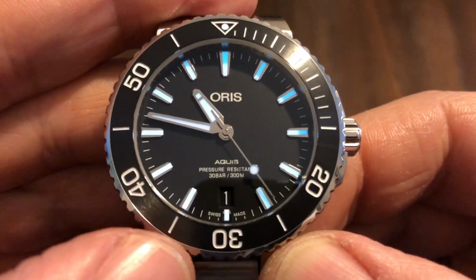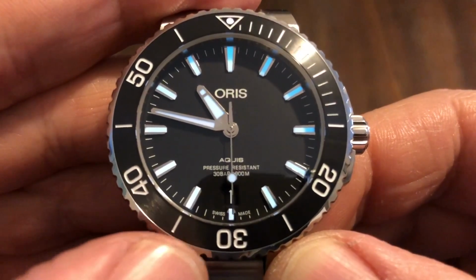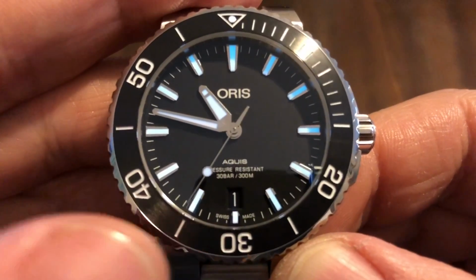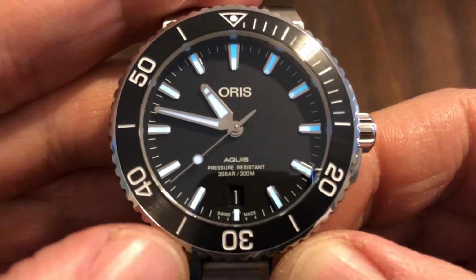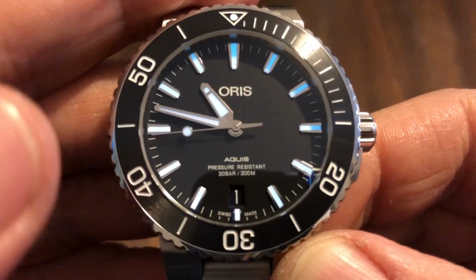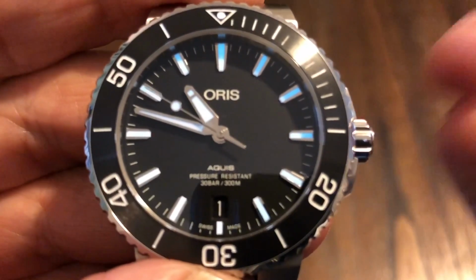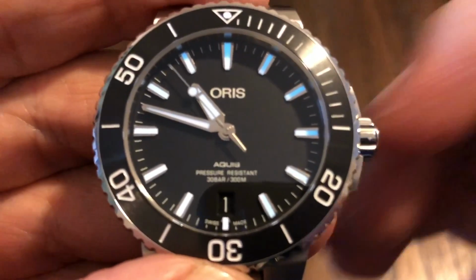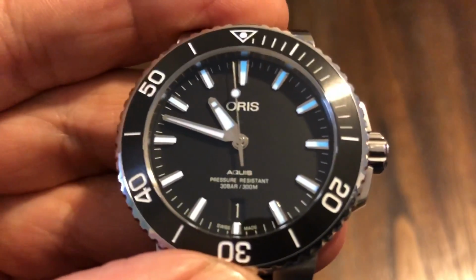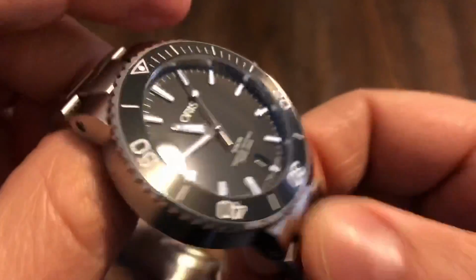I remember when I got my Omega Seamaster 225450, which I want to acquire another one. They've gone up in price, but I love that model. When I was looking at buying that, I actually bought that over this, but back then the Oris was a 44 millimeter, the Oris Diver TT, I think, or something like that. They were a lot different. It had a helium escape valve and was bigger, like a 44 mil case. I didn't want that big of a watch, so I settled on the Seamaster because it's a 41.5, or 41, I think. I'm not sure exactly on that model, but I loved that watch, and I like watches in this size.